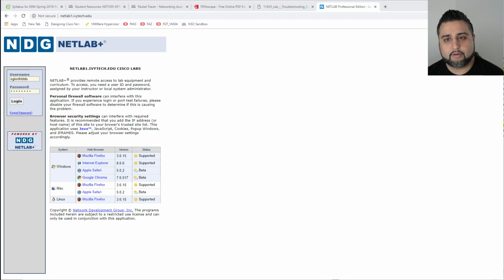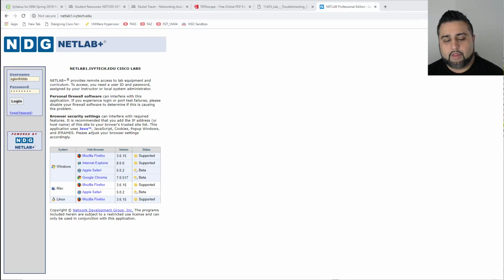exercises throughout the semester. I have registered your student account to Netlab, and you should be able to access it with the credentials that I send you. Some students have accessed Netlab previously for other classes, which means you already have a Netlab account. If for whatever reason you don't remember your password, you just need to let me know and I can get your password updated and reset for you.